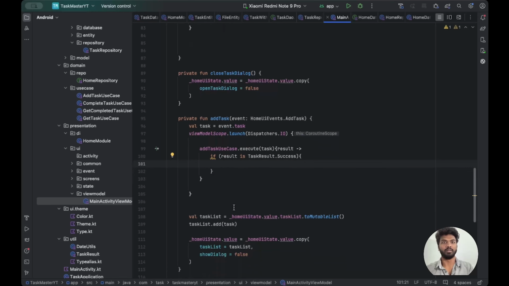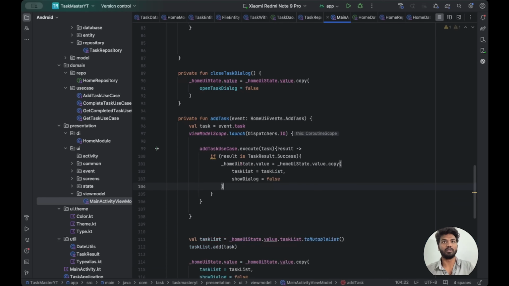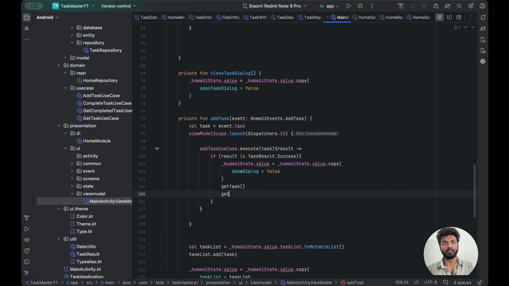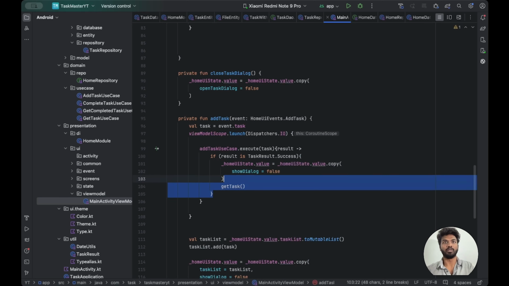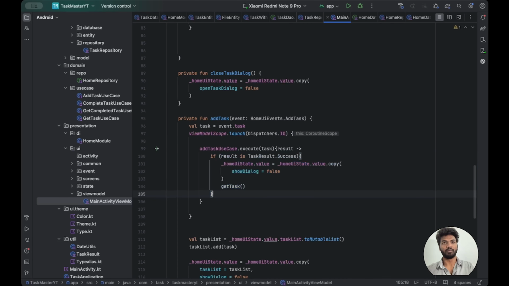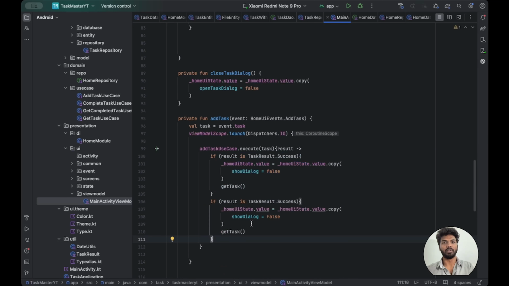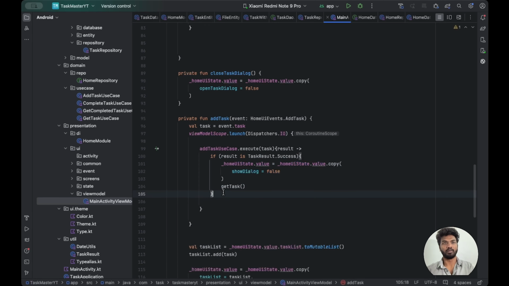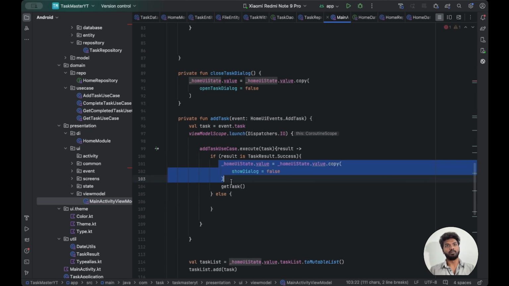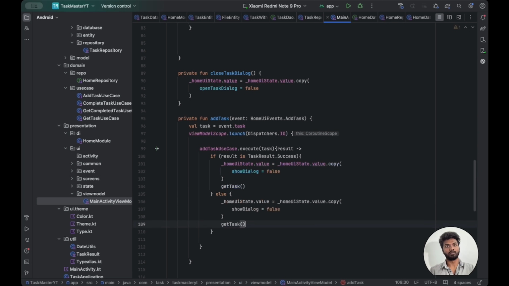In this case we will close the dialog and we call getTask only, we don't want to call getCompletedTask, right? Okay, if this is an error, else we can do showError = true.